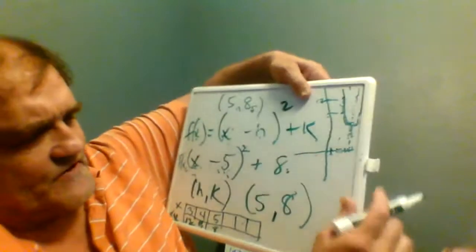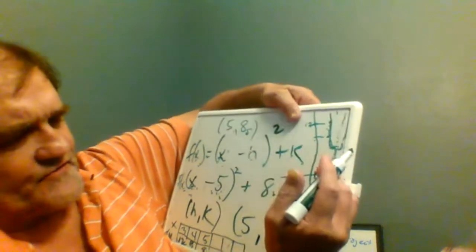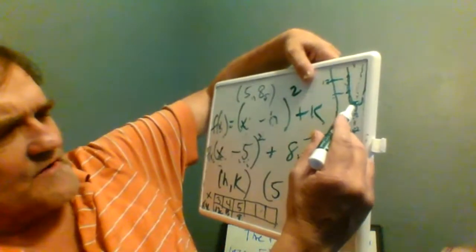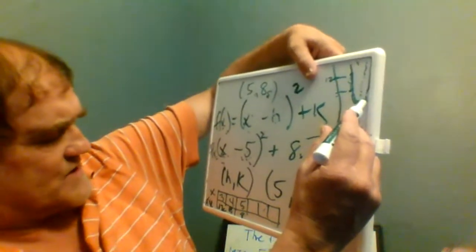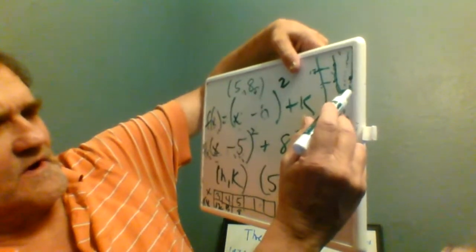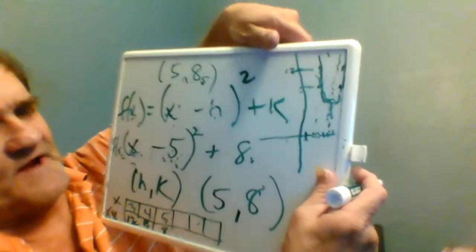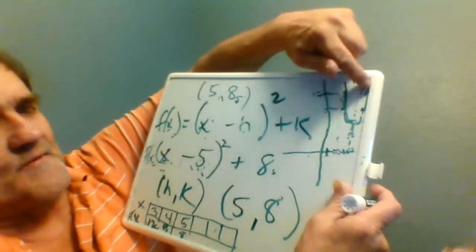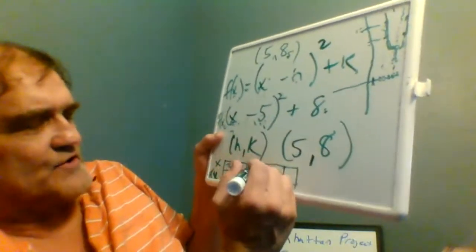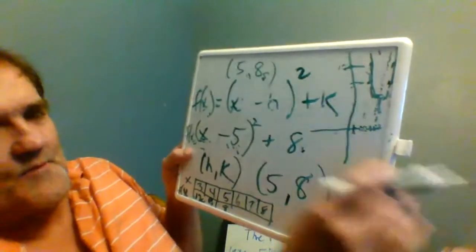Now, since this vertex is right down the middle of the parabola, you can make the points this way. You go 1 point over and right up to the same point on the other side. And then 2 over, and you go to the same point up here. So you're reflecting, and therefore you're creating the parabola by using reflections. You could go 6, 7, and 8 and come up with the corresponding points, but this is a shorter way of doing it.